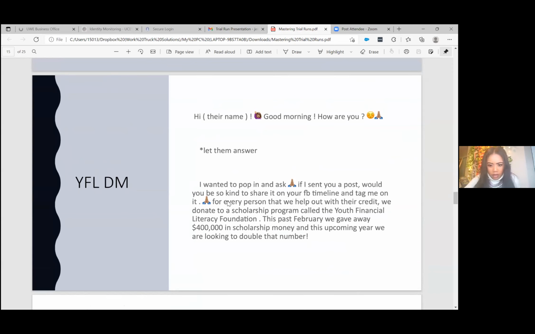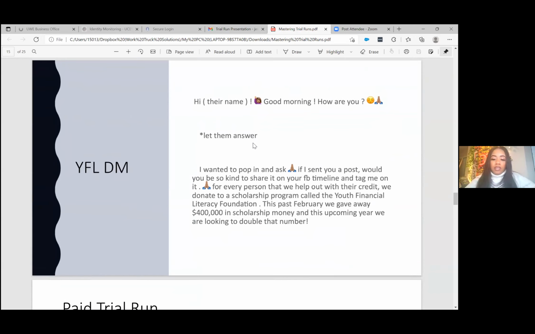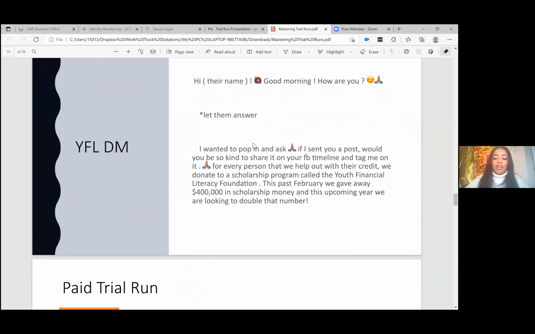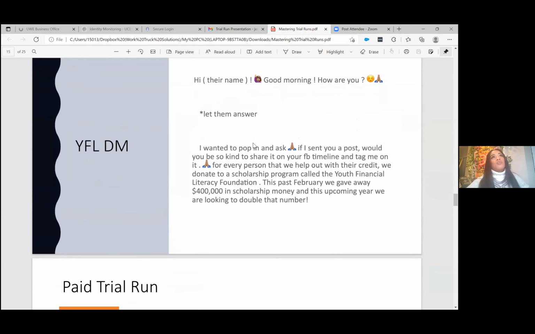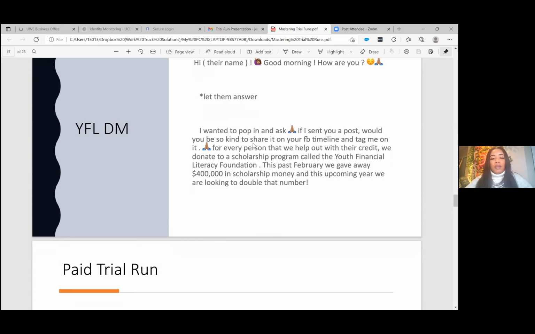So yeah, same thing. You want to speak to people, build some type of rapport. I don't think I've used this particular post myself, but you definitely want to use a post to let people know that, hey, we're helping the community, we're spreading financial literacy, we're helping single moms get into homes, we're helping families get into homes. People want to be a part of that.